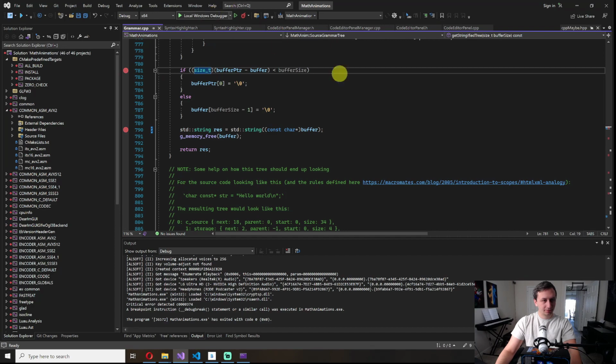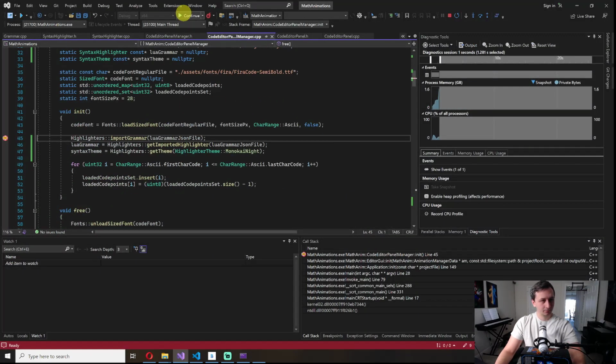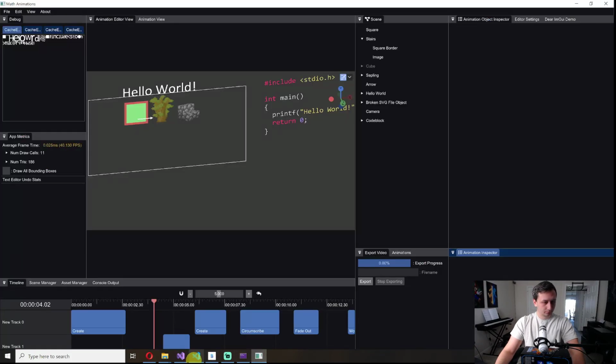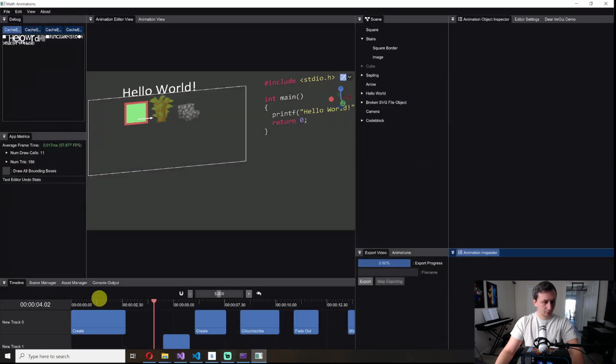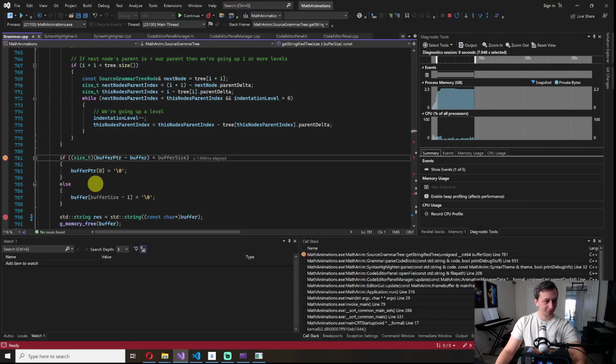Let's go ahead and see if we're adding a null byte in the correct place. Okay, go here. I was confused for a second there. So if we do this, buffer size is 10,240.